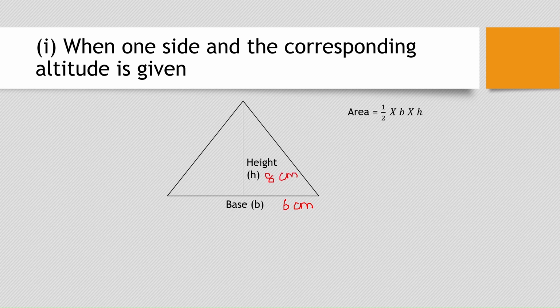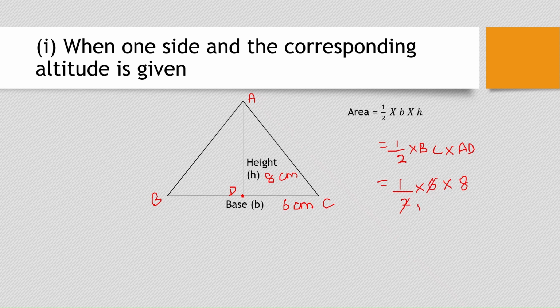So this is a triangle, and for every triangle you need to mention the vertices. So A, B, C, and here we can mention this as D. So what is actually the formula? Half into base is what? BC, and what is the corresponding height? It's nothing but AD. So now we are going to replace all these variables with values. So what is BC? Is 6 centimeter, and what is AD? It's 8 centimeter.